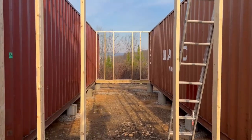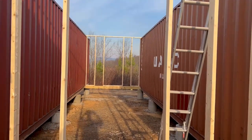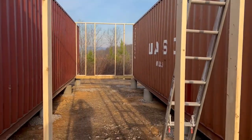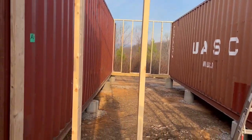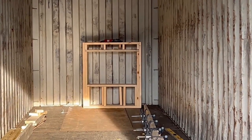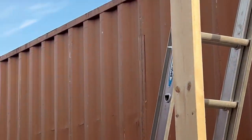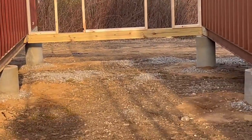All right, so we've been making some progress, and Charlotte's been at work during the day, so I've been out here working by myself, and when I get on a roll, I forget to film. So we're starting the framing process. I've built two of the window frames of 16, so I've got 14 more to go. And they're all going up there. There'll be two in the back, two in the front, six on each side, windows all the way around.